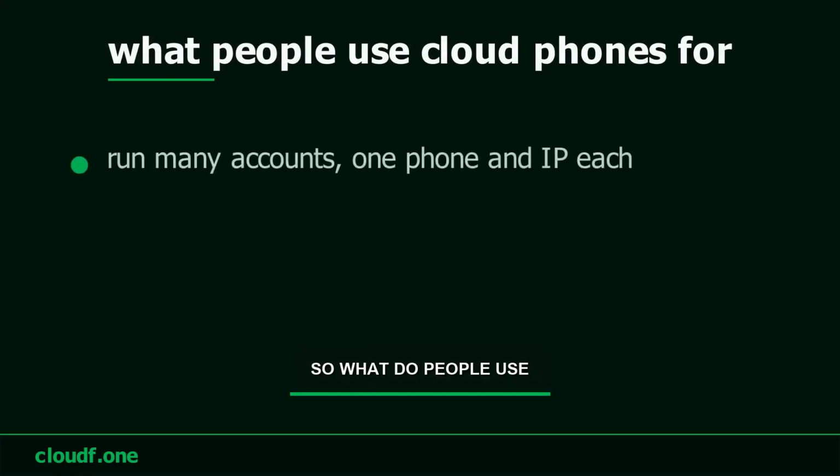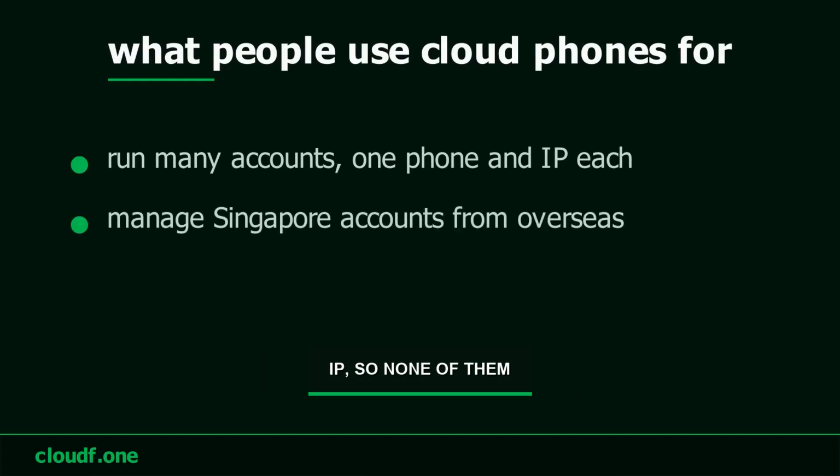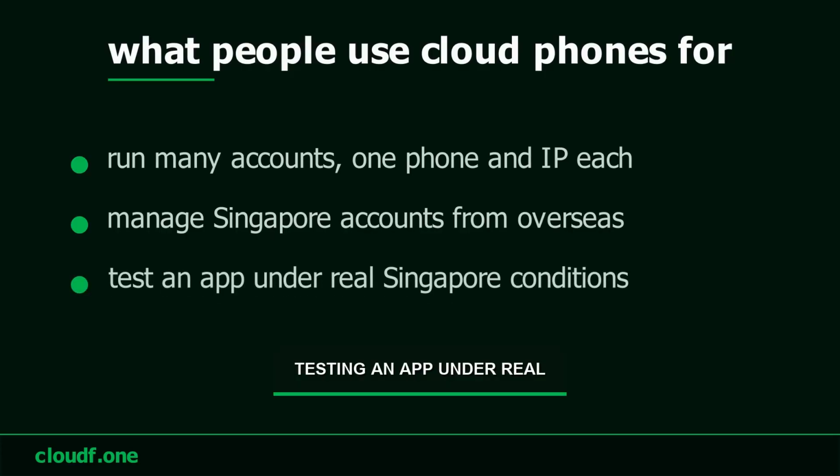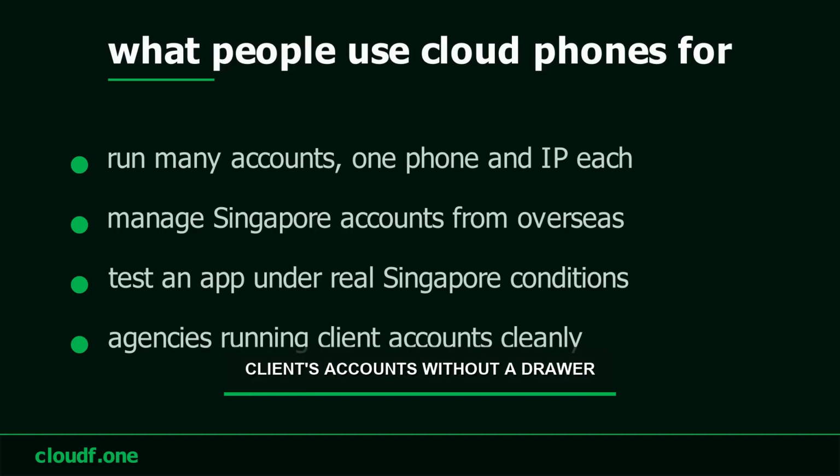So what do people use these for? Running many accounts at once, where each account gets its own phone and its own IP, so none of them are ever linked. Managing Singapore accounts from overseas. Testing an app under real Singapore conditions, and agencies handling a client's accounts without a drawer full of phones.